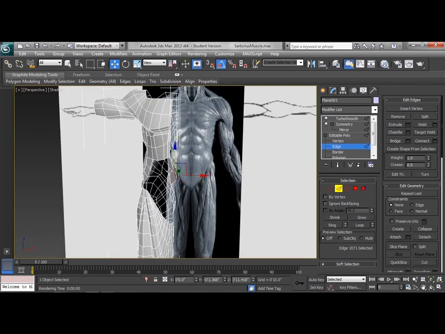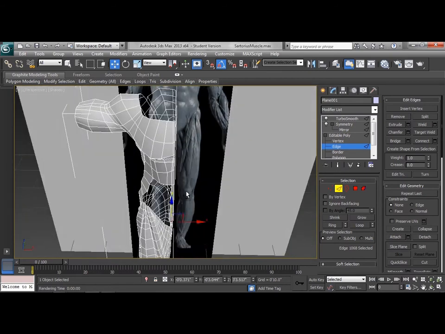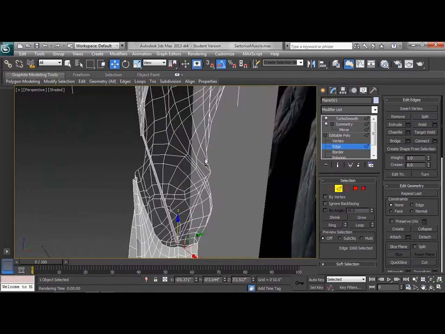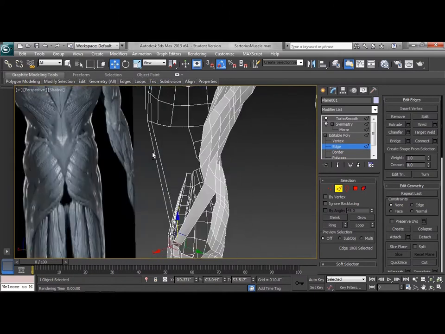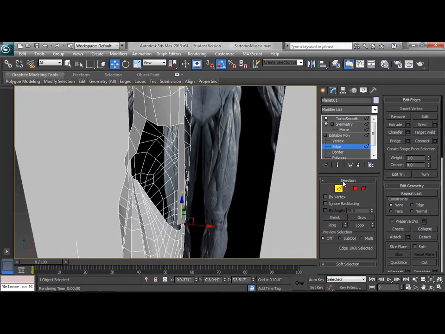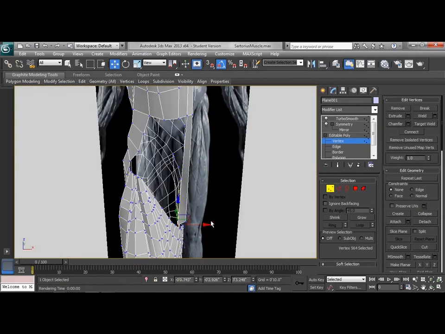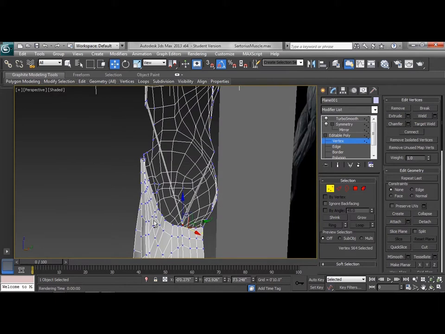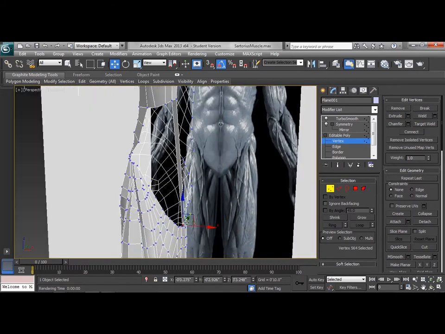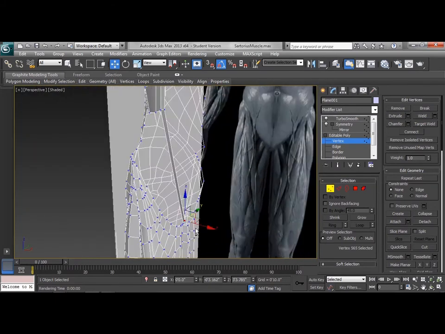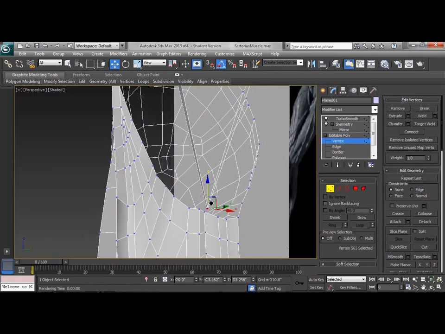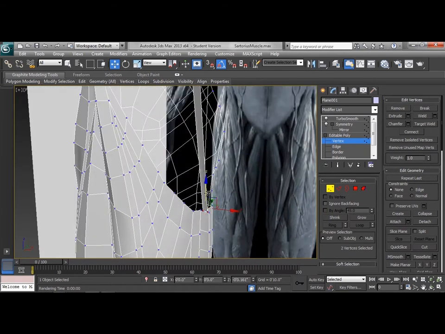We're going to grab the segment right there in the very center, and we're going to drop it all the way down. Now, we know right now that that center line is perfectly flat all the way around the center of the body. That's exactly what we want. So we're going to grab this vertex here, and move it over until it's pretty well lined up with the inside of that thigh. So now we can grab the very core vertex, and we can bring these both down just a little bit more.